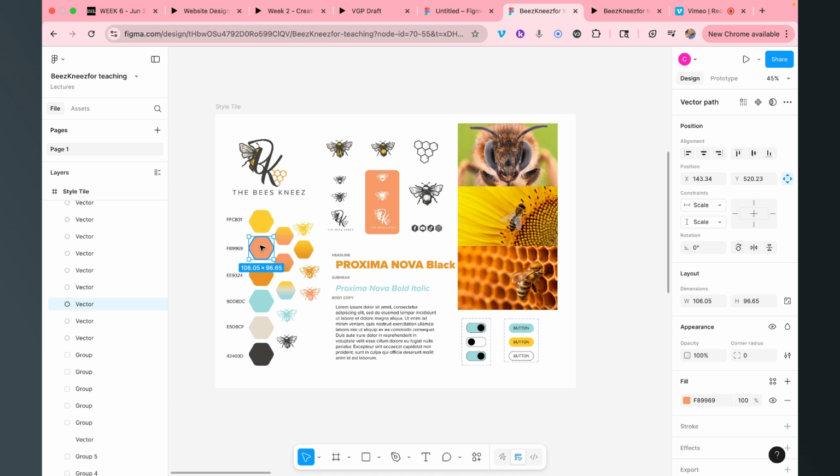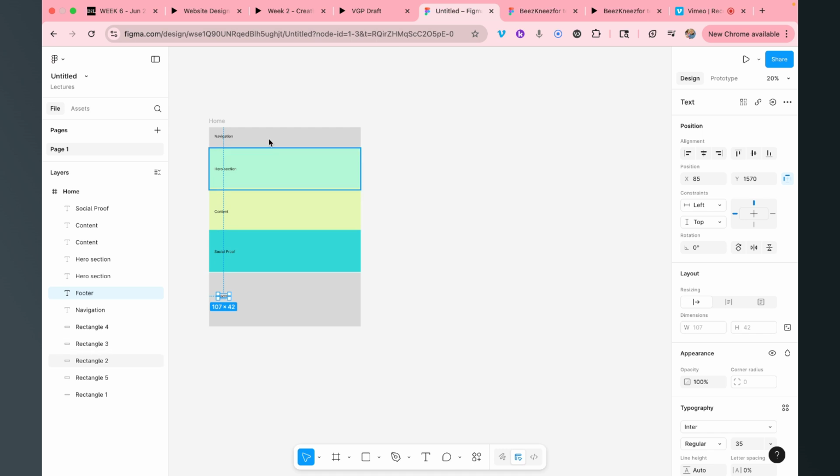So that's just a little bit about using the style tile and setting your type styles, setting the frames like we did here. The architecture, or the anatomy, of what goes on what page just follows like this.